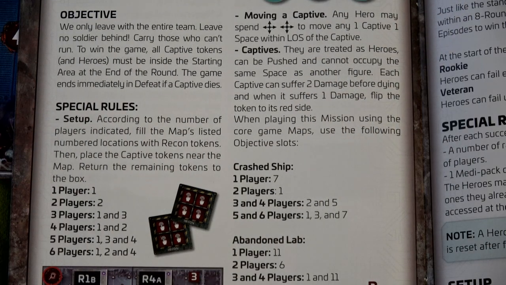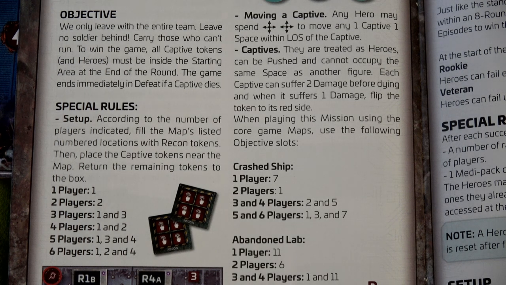Our objective is, we only leave with the entire team, leave no soldier behind, carry those who can't run. To win the game, all captive tokens and heroes must be inside the starting area at the end of the round. The game ends immediately in defeat if the captives die, or I'm assuming if we run out of rounds.